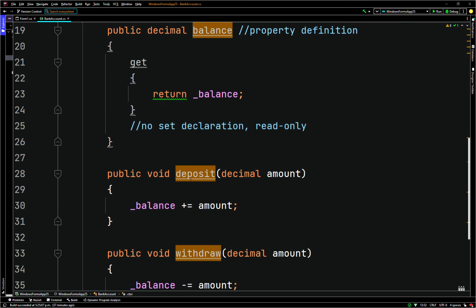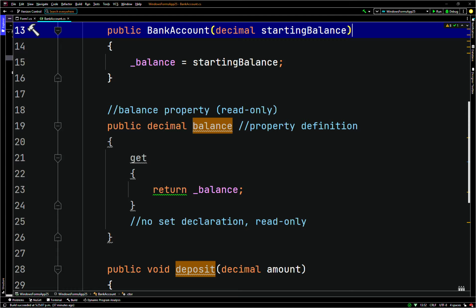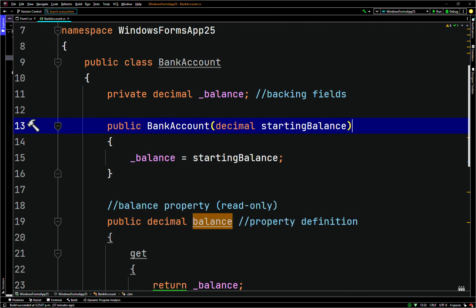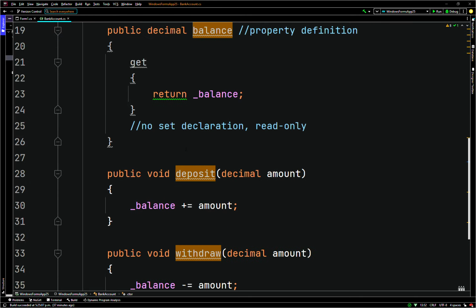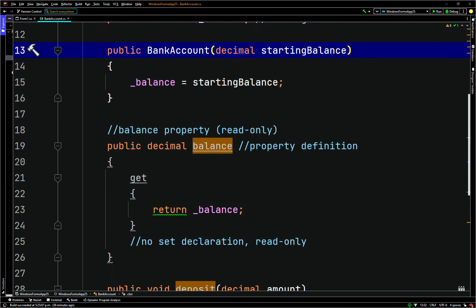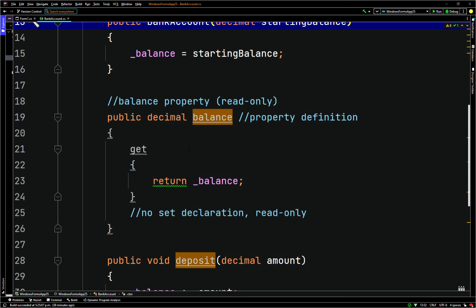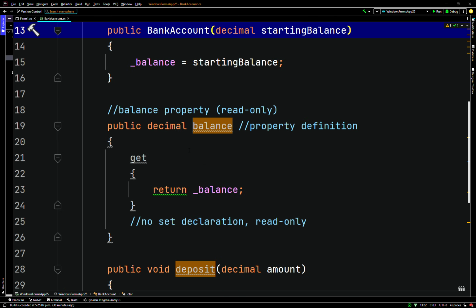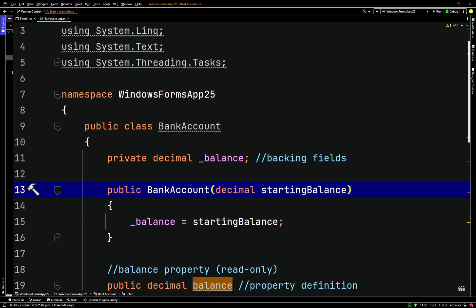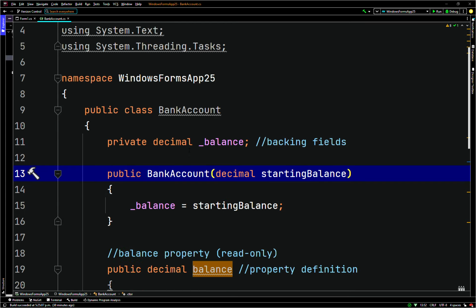Then here we can actually deposit and the backing field will change. And then when you instantiate another object, it will update. So it's a little bit confusing. This is just one way you can work with OOP stuff in C#. It is pretty much just standard object-oriented programming. C++, C#, Java, it's all similar. Even JavaScript is similar as well.